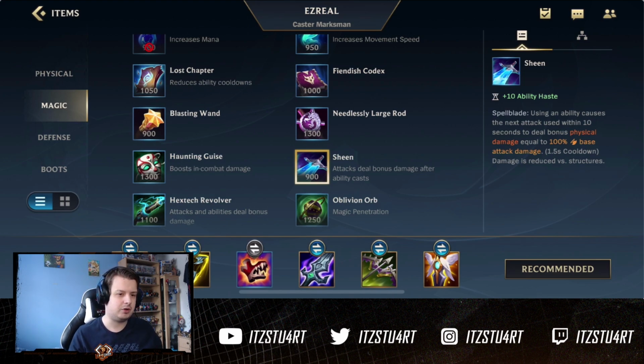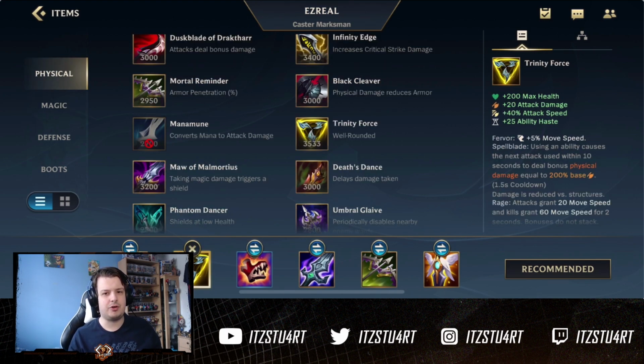If you don't know, Sheen works really well with Ezreal's kit. His Q ability, or Ezreal's first ability, if you land it on an enemy or on a minion, you'll proc the Sheen effect from that first Q shot. So you don't have to use Q and then auto attack afterwards with the Sheen effect, because your Q kind of counts as an auto attack in a way. Now, as mentioned with the Trinity Force, you don't get that bonus mana anymore, so you actually won't get more damage from the Muramana.